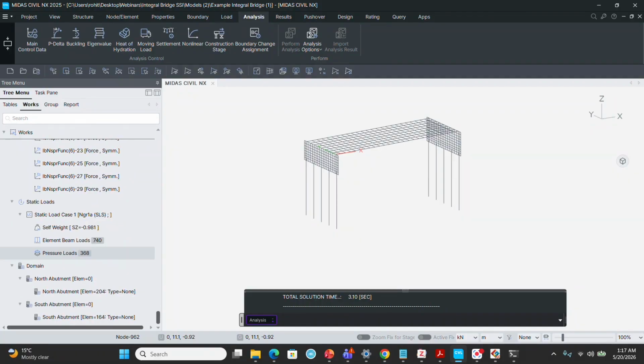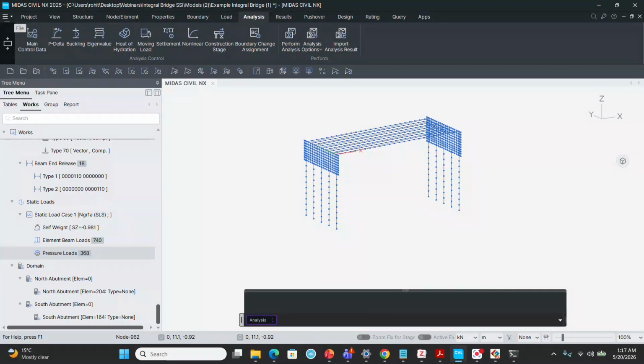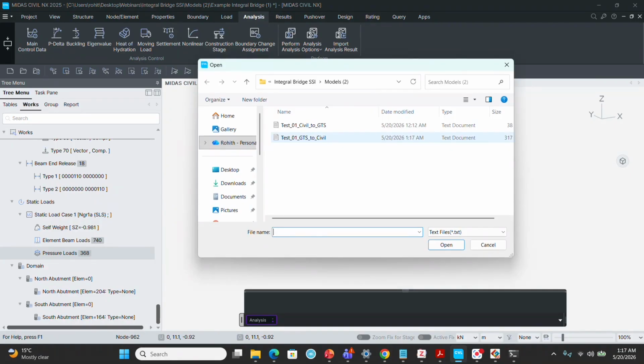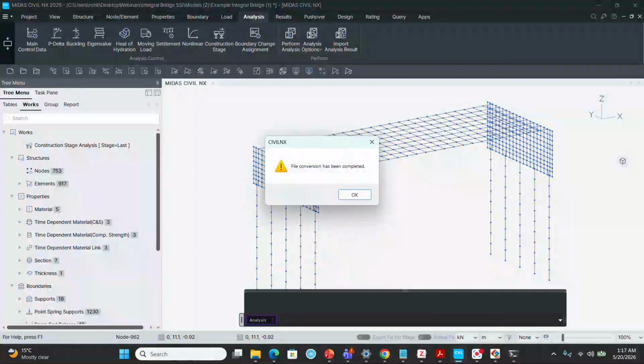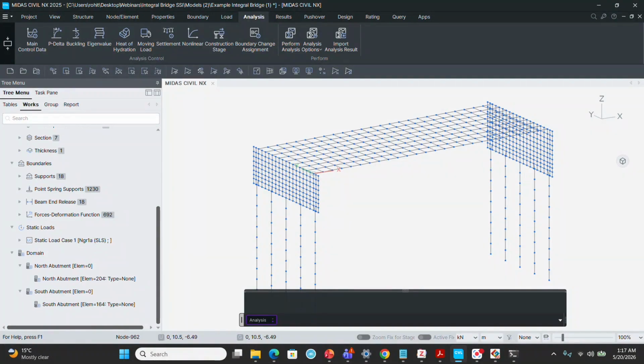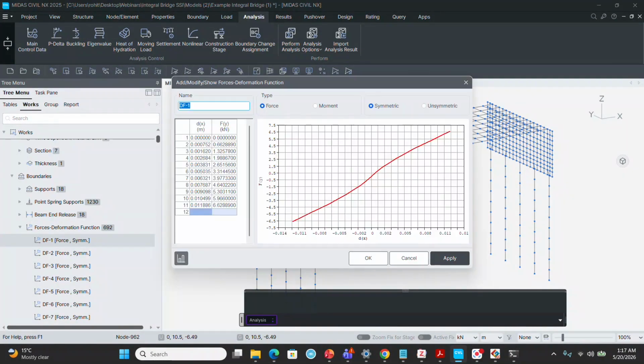So I can delete the existing force deformation curves and import the nodal results. So GTS to civil. So it has been completed. So you can see in the force deformation functions, the new force deformation curves have been imported.